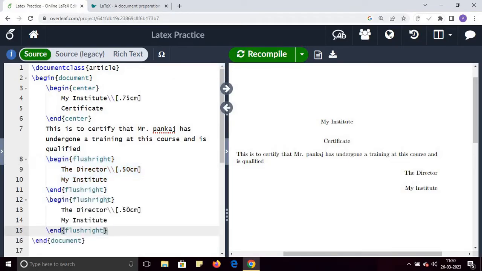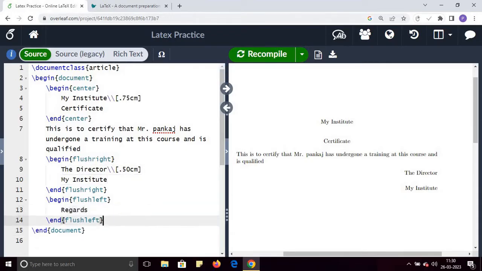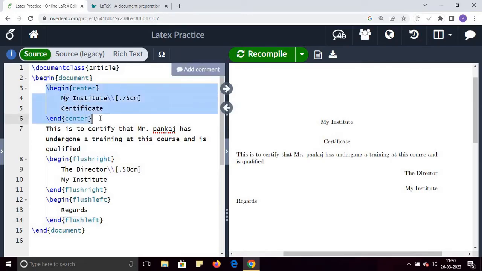And now I will use, instead of flush right, flush left, and here I will write a different text, let's say regards, and if I click on recompile, yes, okay, and you can see regards is on the left side, my institute and center is in the center, because I am using begin center and end center. This text is on the right side, and this regards is on the left side.